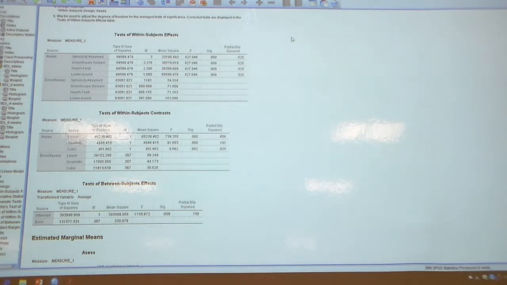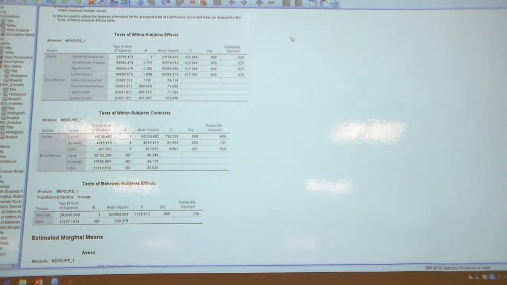It's where you're going to be most interested in stuff. So remember that we've got sum of squares total, sum of squares between, sum of squares within, sum of squares repeated measure, sum of squares error.